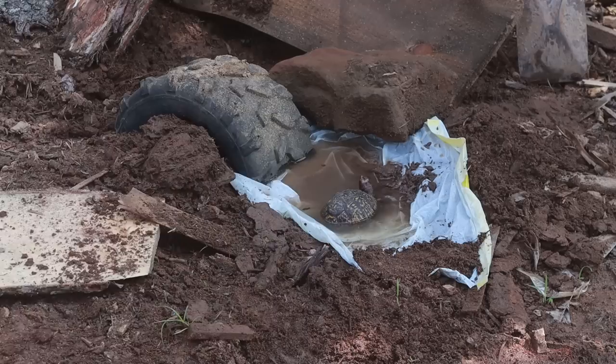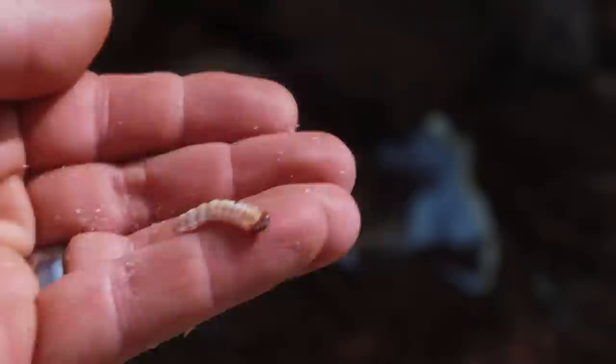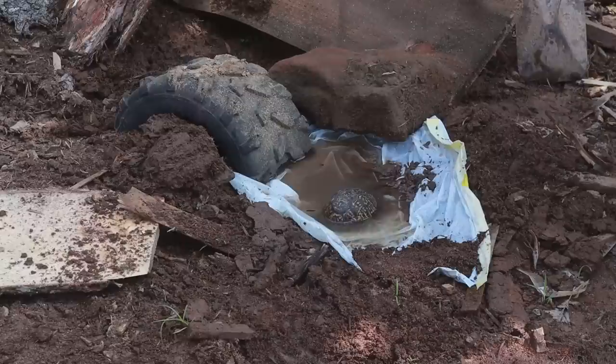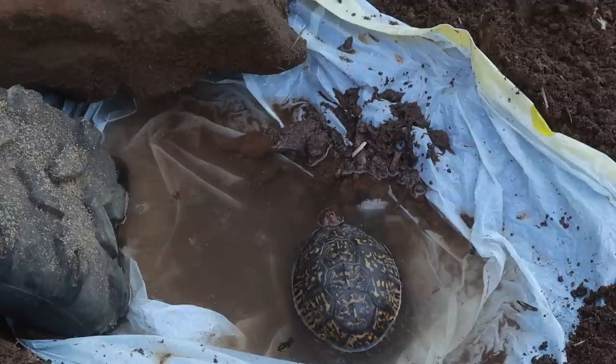This little surprise. I'm gonna try to just put it there, see if he wants it. Here. You want a little worm? Here you go. Let's see if he takes it. Poor guy, he's holding his breath. He turned around and got deeper in the puddle, so I think he's liking it. All right, more updates to follow. Worm. Picasso. We'll check in a bit. Oh, God, is he going for it?